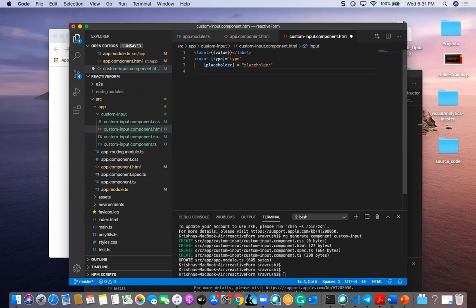Okay, so I'm giving here the placeholder, and I'm going to give here value. This is some value I'm giving here, and I'm going to give here the disabled property. Okay, and I'm going to give here input.